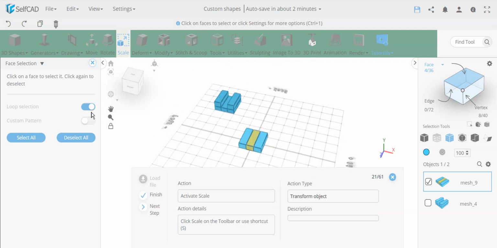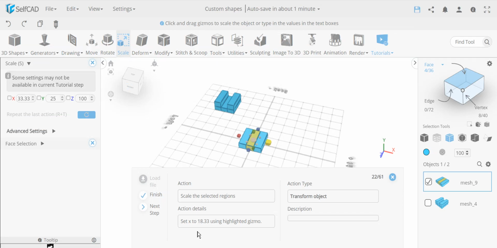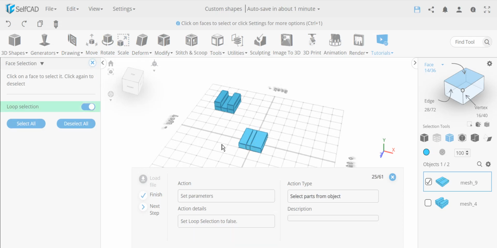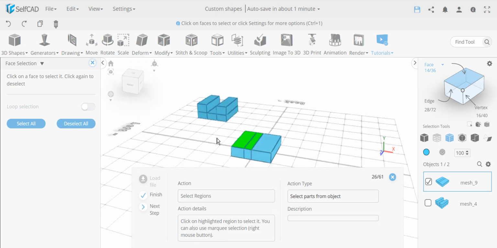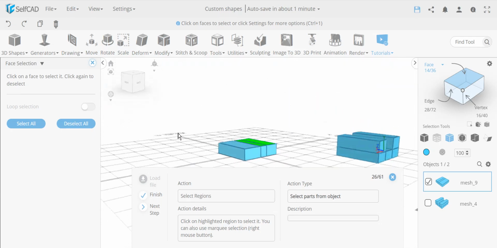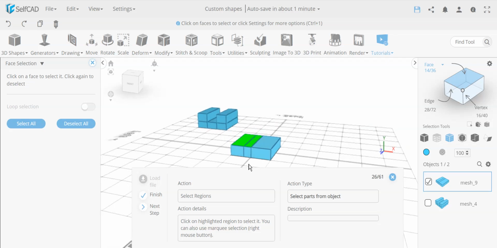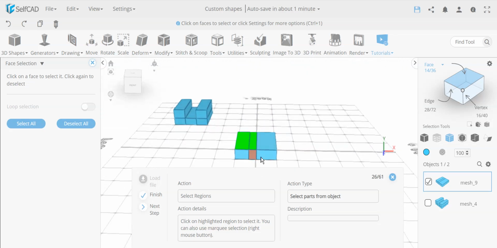It's probably the same amount of steps, but in some cases if you have a lot of extra segments, loop selection is really powerful. And now you go to scale, and what this is doing now, it's scaling this down to 18.33. So let's say I have to watch over here the numbers and see over here and exit it out. Now what happened over here and deselected? What happened now here is that you are loop selecting basically an entire loop. These are called loops. They have like a set of quads. They must be quads. Triangles wouldn't work with loops. If they're a set of quads, you can loop select everything, and this allows you to move the entire thing. And as I said, in some cases loop selection is quite good.